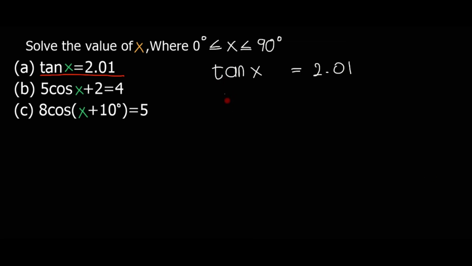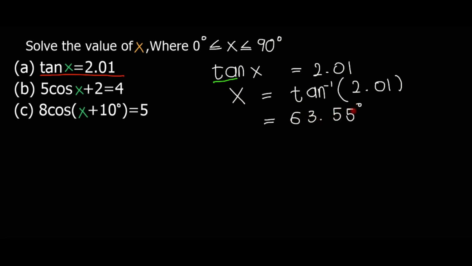We're going to do the same thing. We're going to press shift tan. The moment you press shift tan, it will show x on your calculator, and then we enter 2.01, because every time you press shift tan or shift cos we remove the function. So now the answer on the calculator is the final answer. Shift tan 2.01 gives 63.55 degrees, rounded off to 2 decimal places. So this is our final answer.